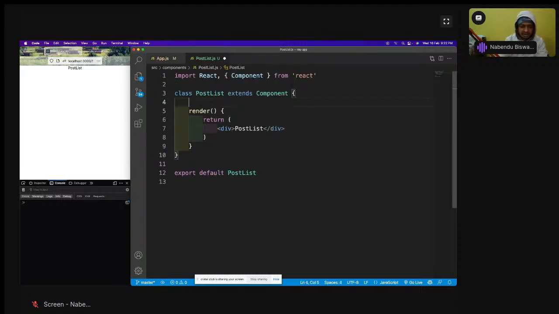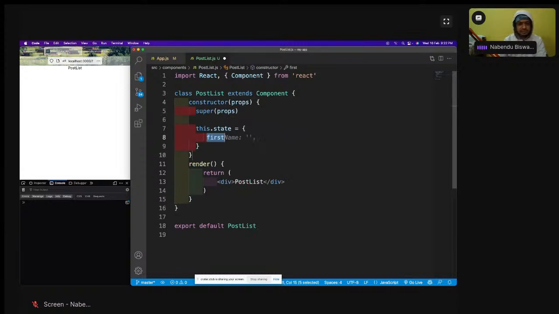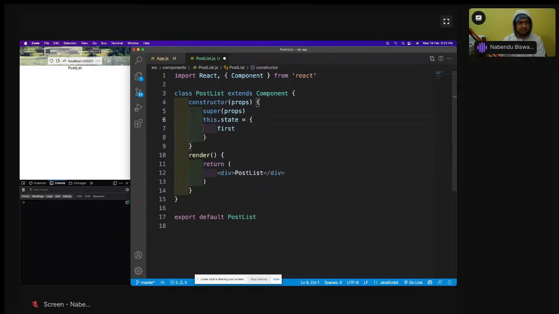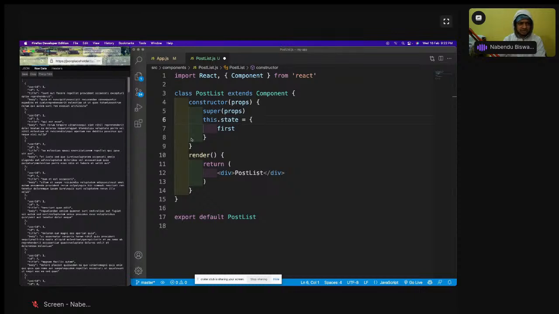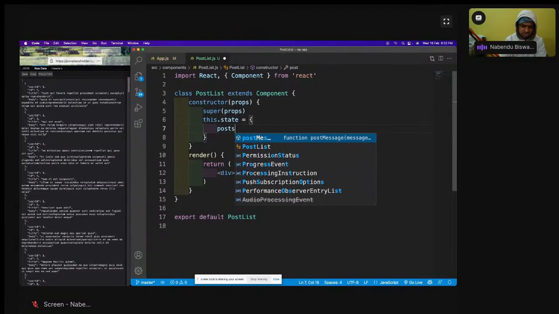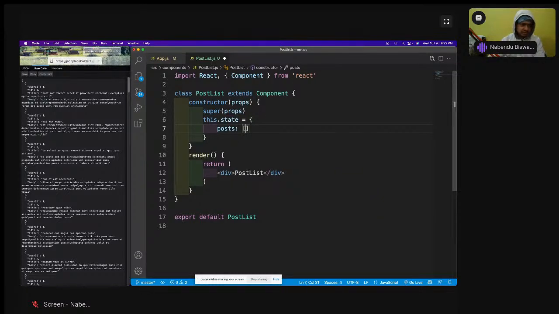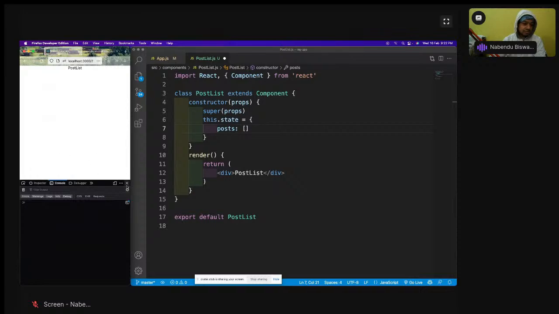So for that, I will have a const here, and see, the state you always have to mimic the way it is getting here. Here I'm getting an array, so I have to make it as post. So as an array, empty array, because I'm going to fill this thing. So empty array I will make. Now, as I have told, we are going to use component did mount, because we have to do the API call with component did mount only. No other way to do the API call.